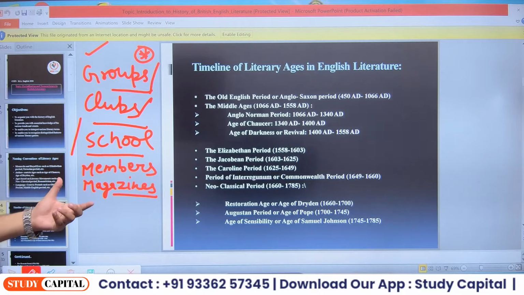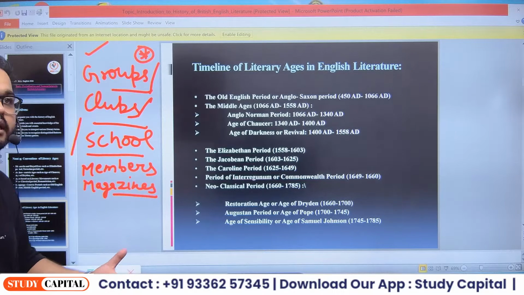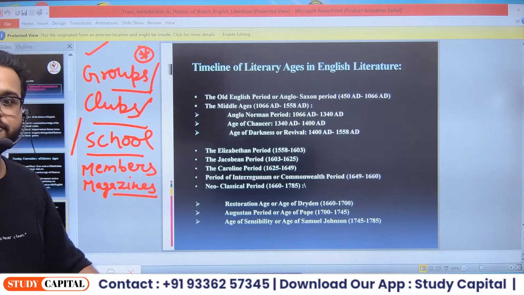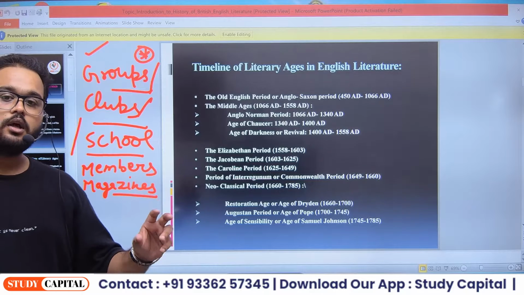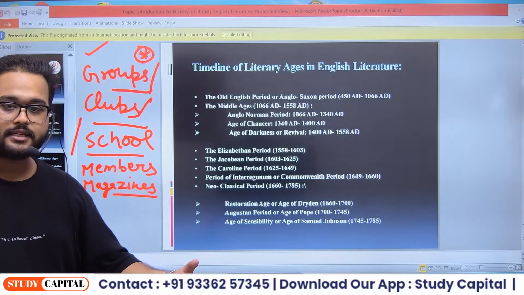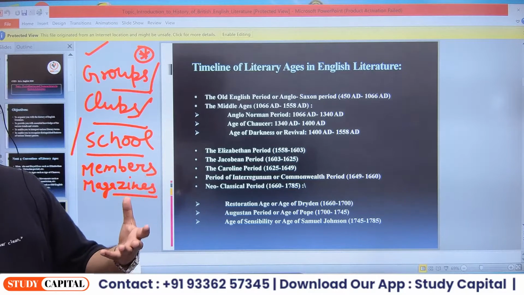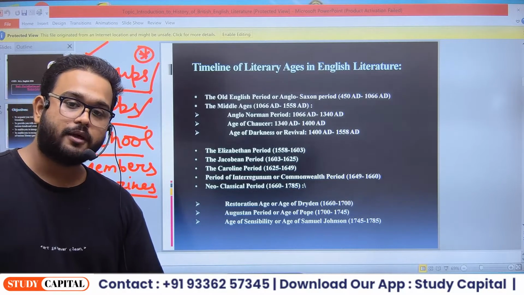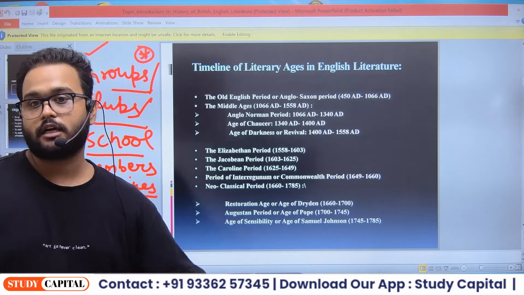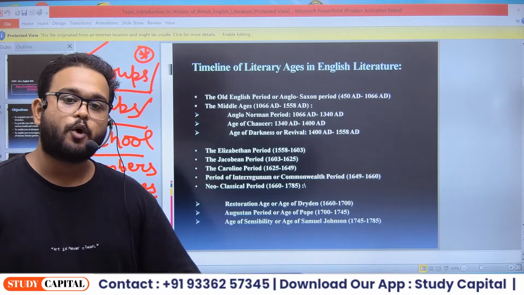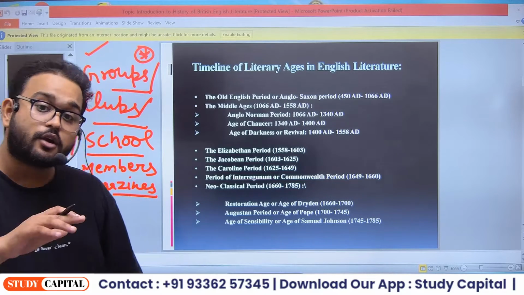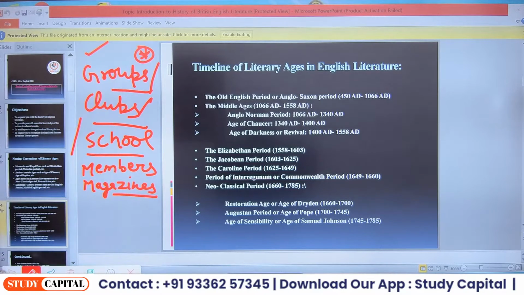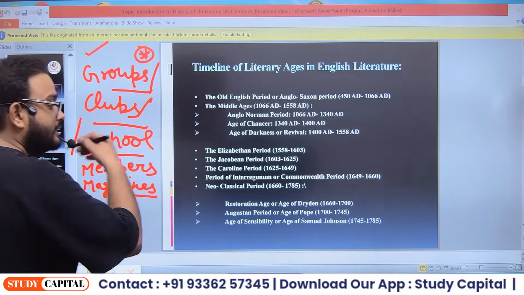The characteristics, obviously: who is part of which group, why the group was formed, what that group was doing. For example, the Scribblers Club created a character called Scriblerus, and they used to write satires against the government by using that particular pen name. So it is again related to the age. You see the neoclassical period, how difficult it was to write against the government, the Tory, and the politics behind it, right? So in order to understand that, you have to look at the groups, clubs, and the people associated with it. It becomes very important later in the modern period.